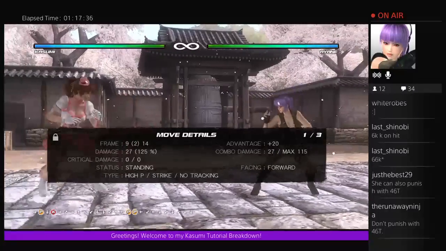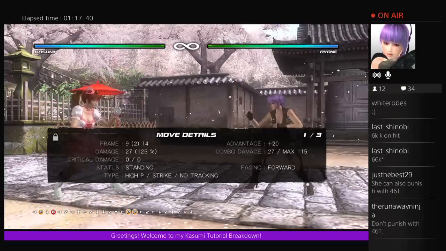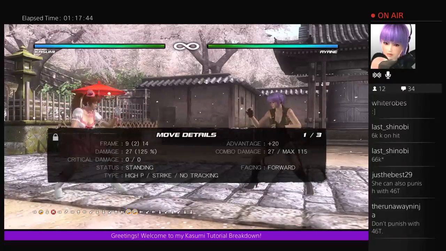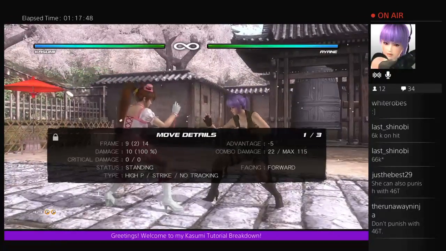A big part of Kasumi's defense is not allowing the opponent to get their offensive pressure or their offensive momentum going at all. Like I said earlier, you just want to try and keep them locked down.